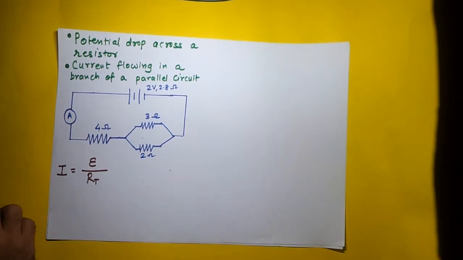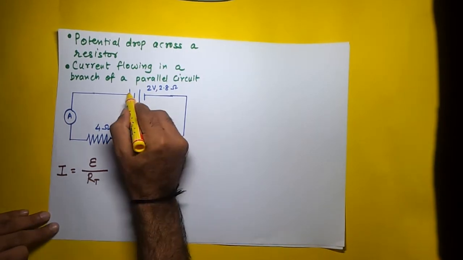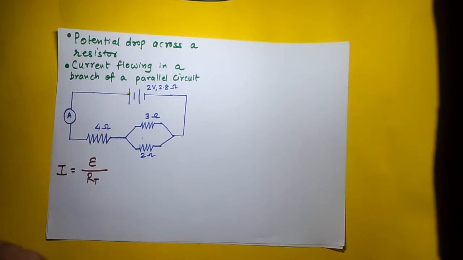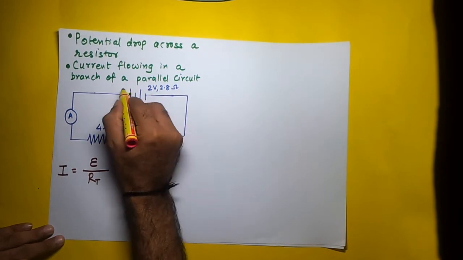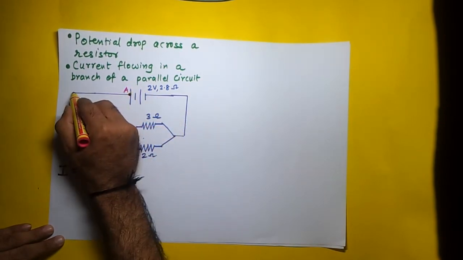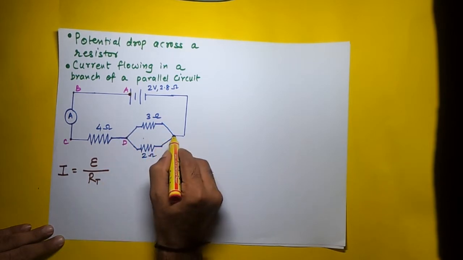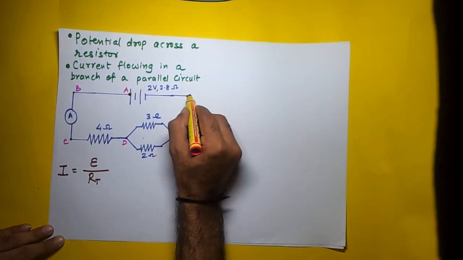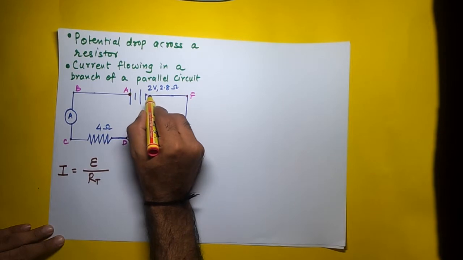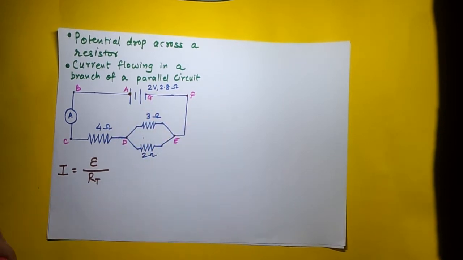For doing that, what I'll do is I'll identify or name the various parts of the circuit, right? So let me name various parts of the circuit. Let us call this point A, point B, C, D, this is say E, and let us say this is F, and this point is G. Okay. Now I want to find out the total resistance of this circuit.